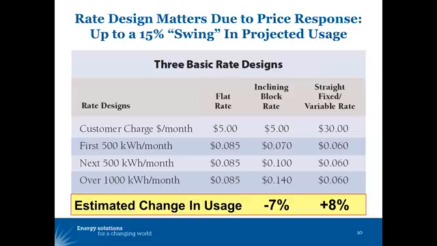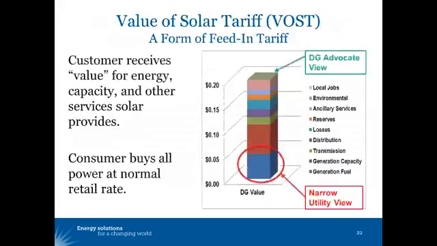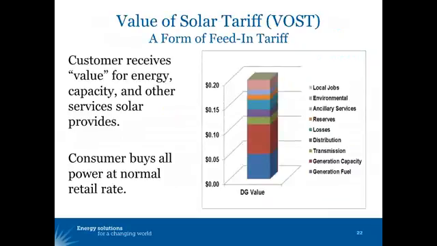Here's another, I think more of a clarification question. You have a stacked bar chart, Jim, for the value of solar tariff. And we have a question: wouldn't there be a negative value somewhere on that chart that represents the utility's increased costs? If the utility has increased cost, for example, to install voltage regulators at certain points on the system in order to integrate the resource, yes, that cost should be shown somewhere as a negative value. Okay.